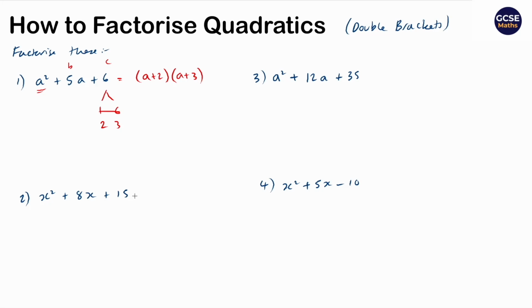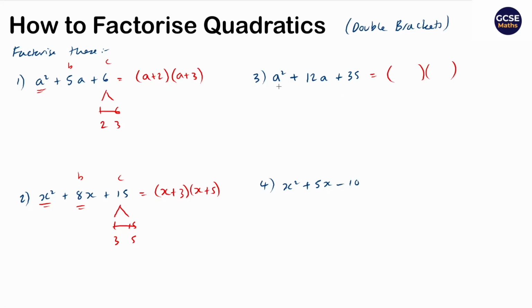Question 2, same thing. We write out, first of all, the brackets. We deal with the highest power first. X times x is indeed x squared. We do part c before adding to find part b. So factors of 15, 1 and 15, 3 and 5. We find the factors of 15 that add to give us b. Well, that is 3 and 5, and they go straight into the bracket, and that is factorised.